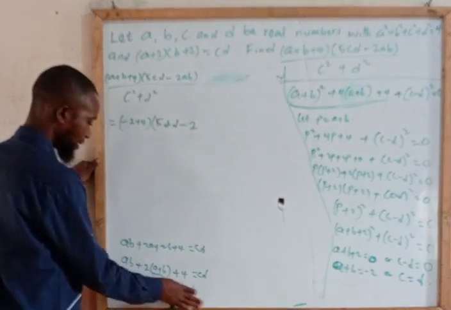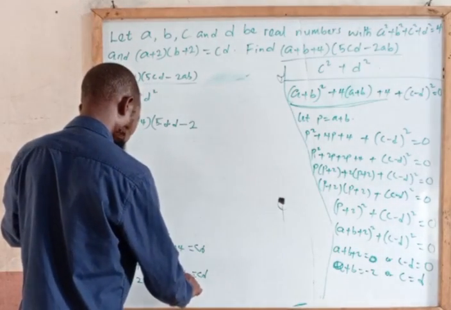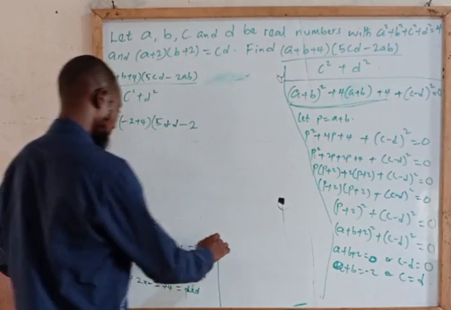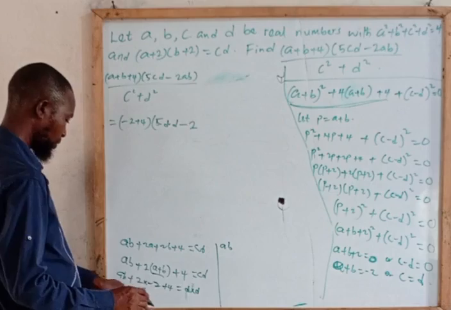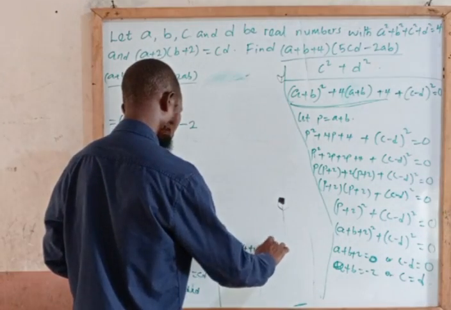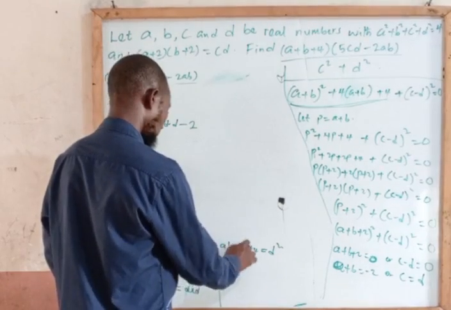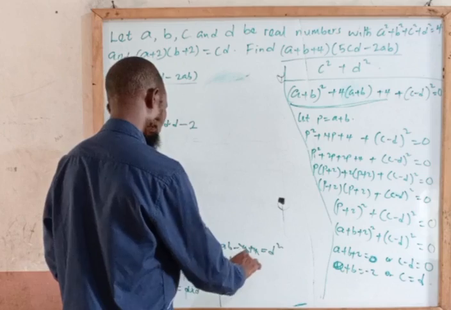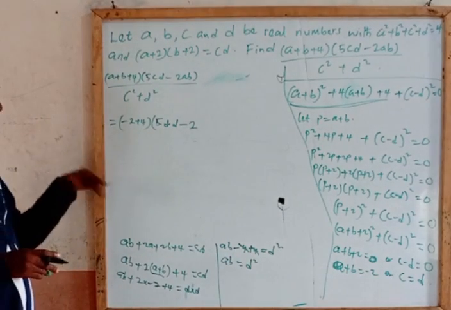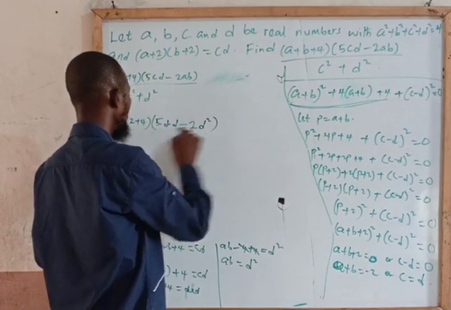Then also we obtain C equal to D. That is, anywhere I see C, I replace it with D. So that simply means CD can be written as D times D. So let me continue here. AB, look at plus 2 times minus 2, that is minus 4, plus 4 is equal to D squared. So this cancels this, and I simply can say AB is equal to D squared. That shows whenever I see AB, I can call it D squared. So this is 2AB, so it will be 2D squared.